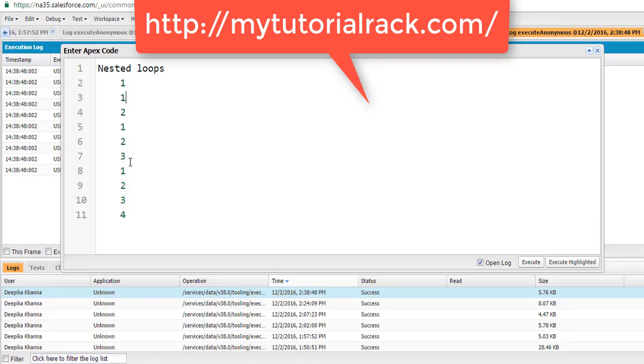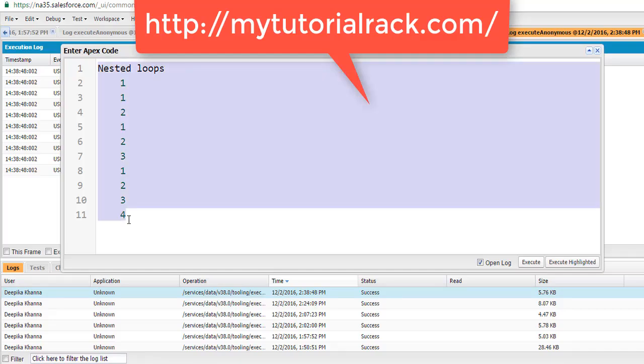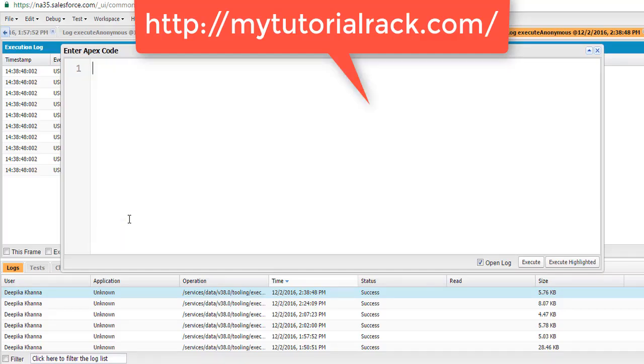So that is what we have to do for something like this: 1, 1 2, 1 2 3. If you wanted to create a pattern similar to this, let's see how we're going to achieve it. I'm going to create an outer for loop, and I'll initiate with integer i equals 1, i less than or equal to, let's say, 4, and then i plus plus.